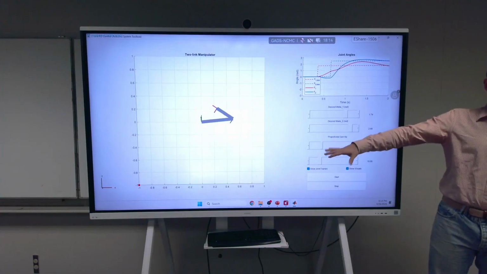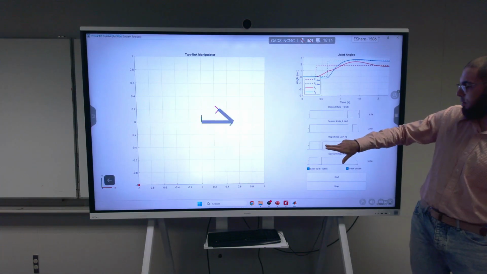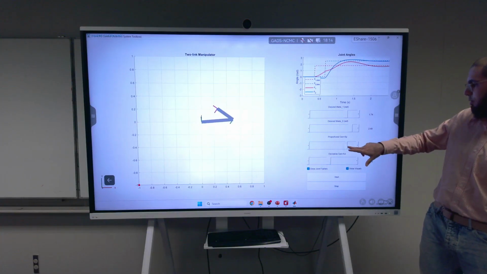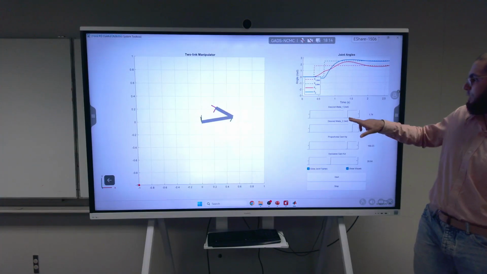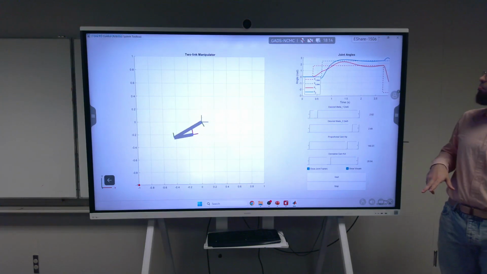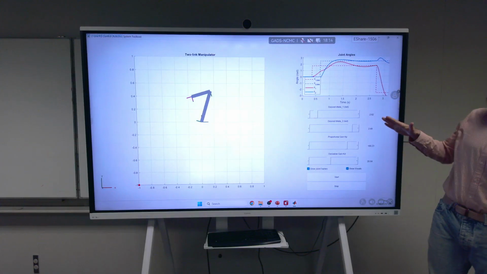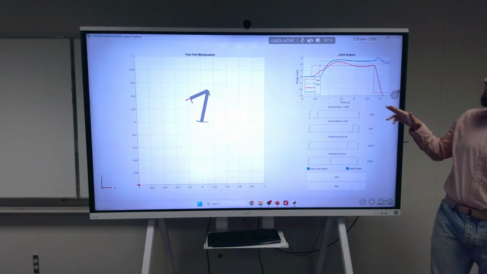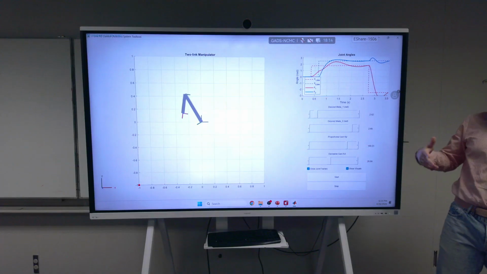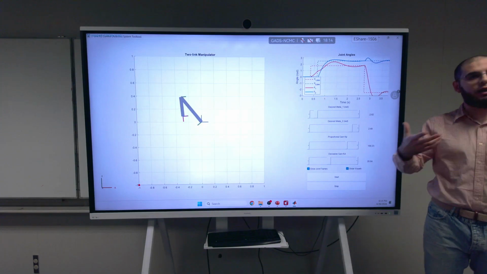And the gains, you can play around with this performance, depending on how fast you want the system to go. Let's boost the gains of Kp a little bit. Let's make the Kd a little bit higher. And now let's change, for example, theta 1 desired to be this value. You see here in the beginning, we took almost 2.5 seconds to stabilize. And here, something happened. There was a very big overshoot. How do you play around with this overshoot? You can play around with the damping. And that's exactly the whole idea of you control the damping.